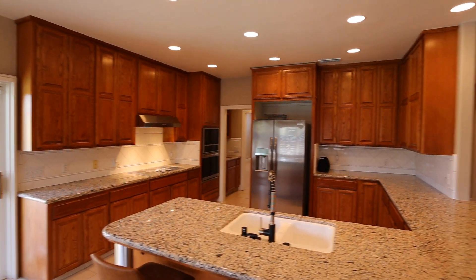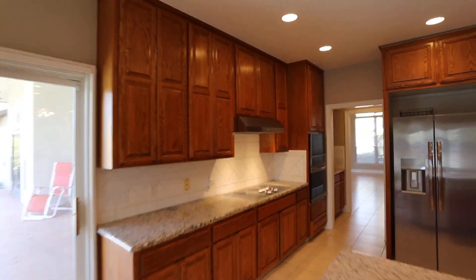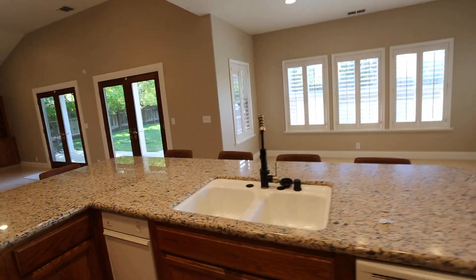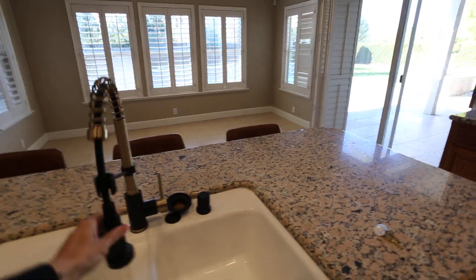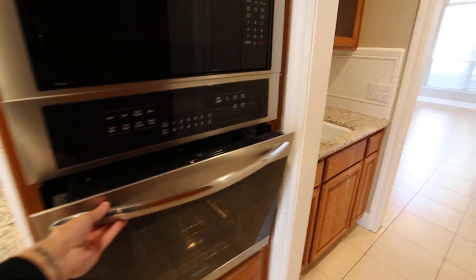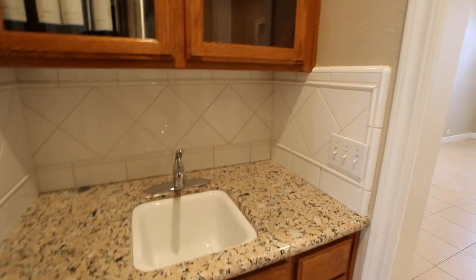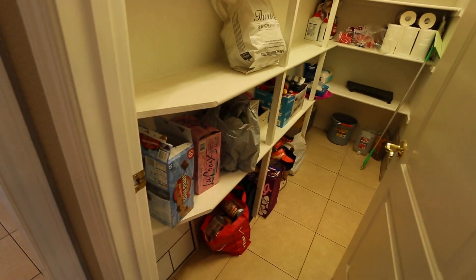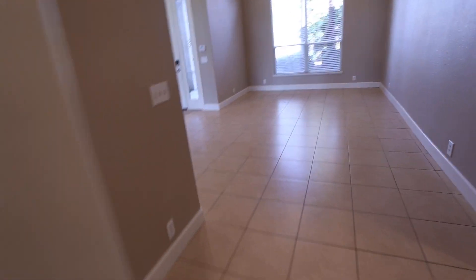Looking at the kitchen from this angle, lots and lots of cabinet space. We have the electric stove top, a hood vent, a trash compactor, dishwasher, and the sink. I love those faucets because you're able to move them around a little bit more, giving you more space to wash dishes. You have the microwave and the oven here as well. In this little breezeway from the front area to the kitchen, you've got another little sink which is always nice. And right here behind me is more the pantry — obviously this stuff is going to be removed.